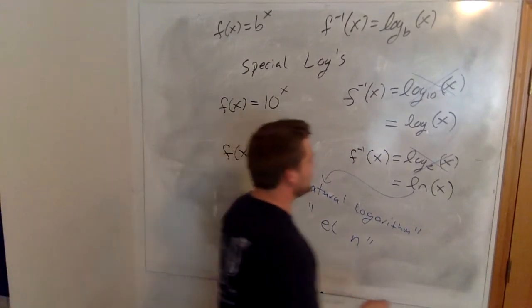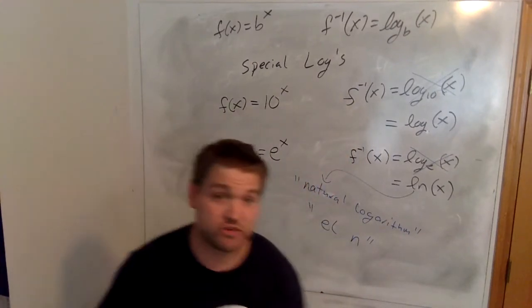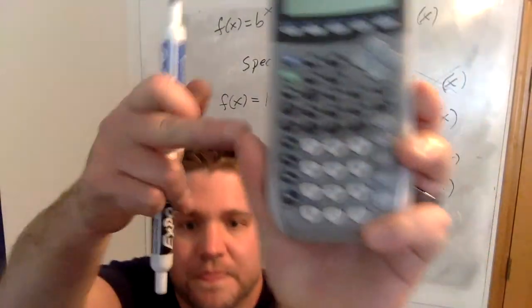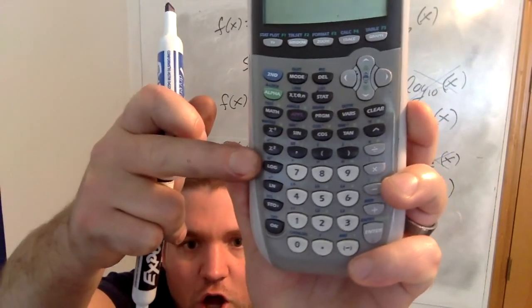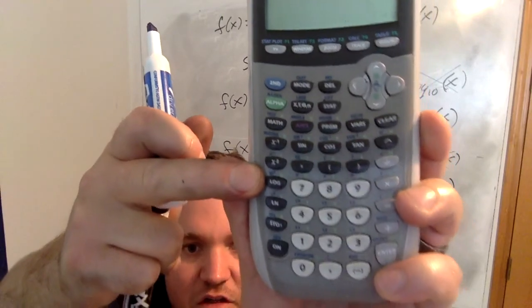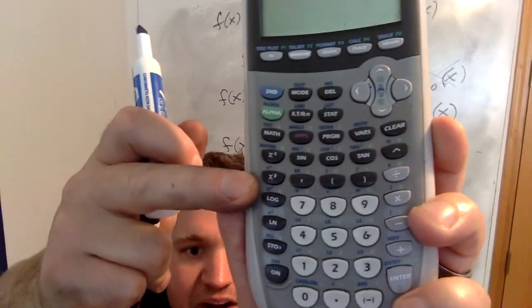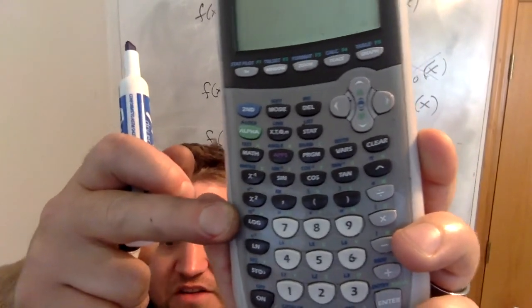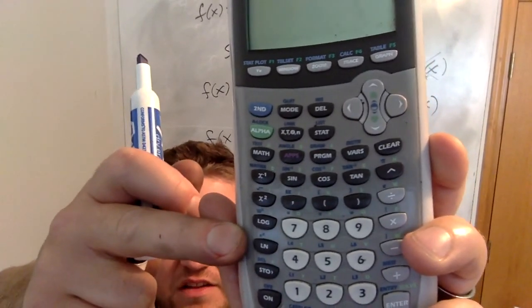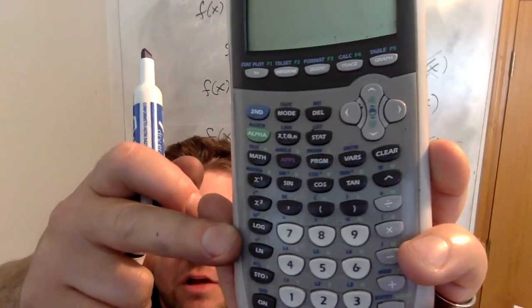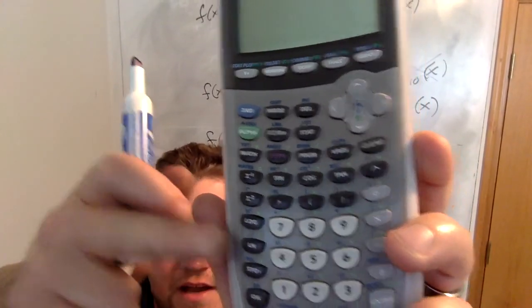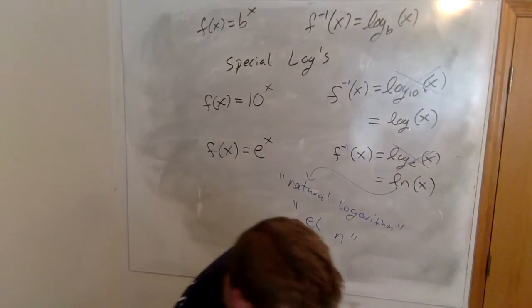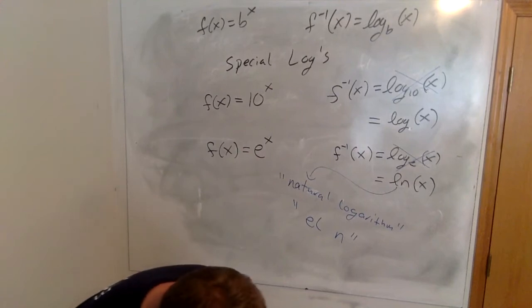Okay, if you ever look at your calculator, you only have these two logarithms on there. Notice you have a log button with no base. This is log base 10. And if you look in blue right above it, it says 10 to the x. Below it is its inverse, log base 10. Below here, you see an e to the x in blue. Its inverse is log base e, but we denote that with ln. So those are the only two logarithms you have in your calculator.